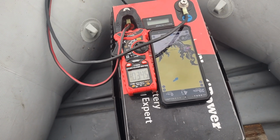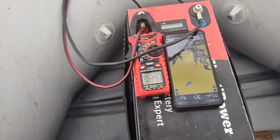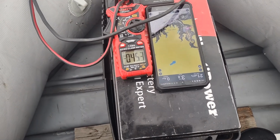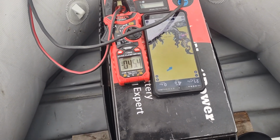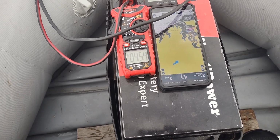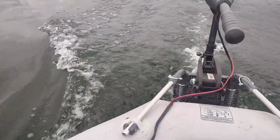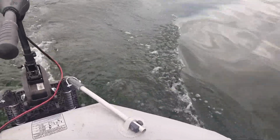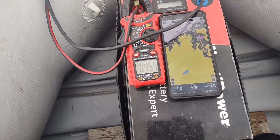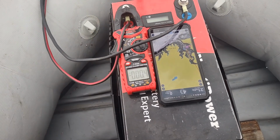So let me get this boat turned around real quick, because I'm starting to run into the docks over here. All right, I can't go top speed for too long because it draws way too much current. But 45 amps. Let's see how fast it gets going. 4.3, 4.4. Let's see if it's got any more. Making a nice wake anyway. I mean, if you were a small animal or something, you could probably be wakeboarding right here. Yeah, I saw 4.4, I think, but I'm gonna go with 4.3. There's not a big difference in speed there, but wires are already getting warm, so we're gonna stop.